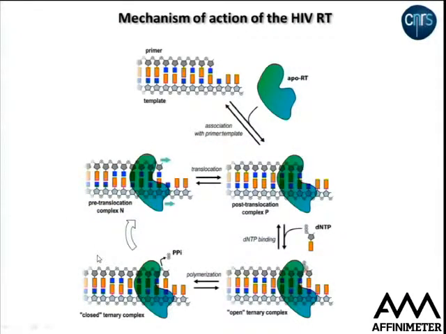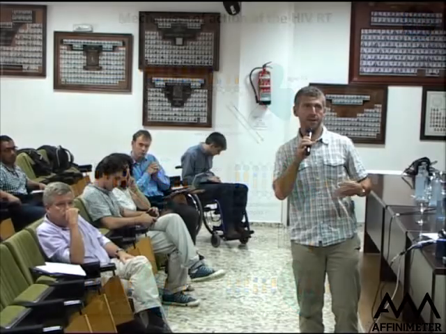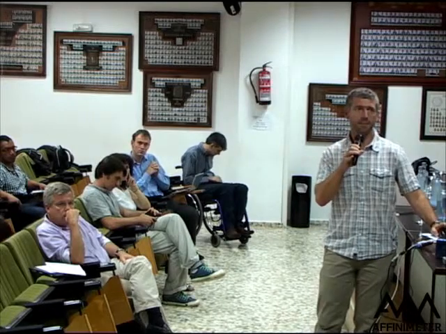So briefly, some words about the mechanism of action of RT. The protein binds double-stranded nucleic acids, forming this protein nucleic acid complex. Then the incoming nucleotides bind to this protein nucleic acid complex, forming this open ternary complex. Then the incoming nucleotide is incorporated into the primer strand during the polymerization reaction, and an inorganic pyrophosphate is released. And finally, the protein translocates for the next round of polymerization. And our initial goal was to investigate this mechanism of action using ITC.